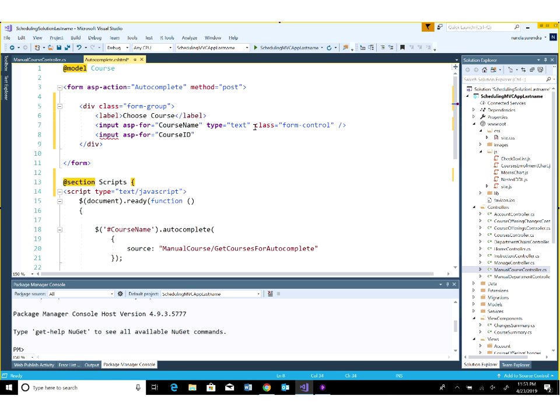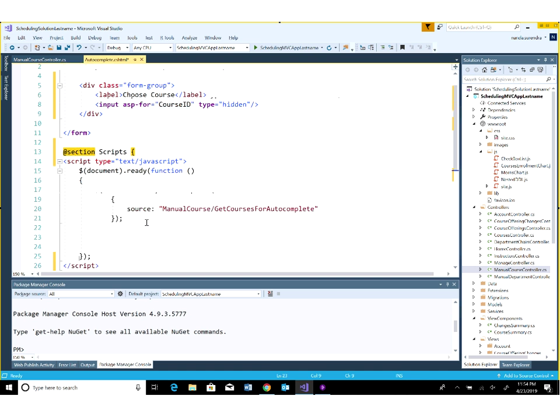And here I'm going to use a type that is hidden, so every value of course name will have an associated course ID. Whatever value the user chooses, they are choosing a course name, but what the system will get is the underlying course ID, which we know is the more efficient way for processing, for example, in searches and so on. So this is pretty much it for the form. And finally, the JavaScript itself.